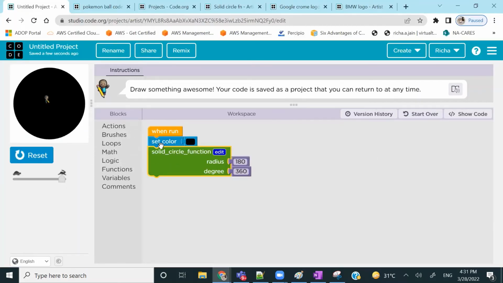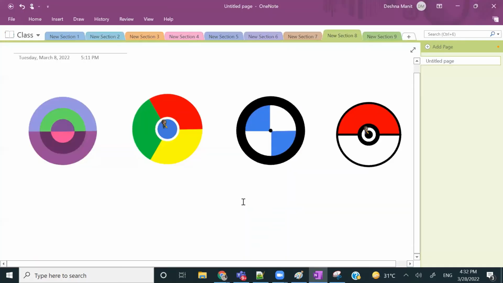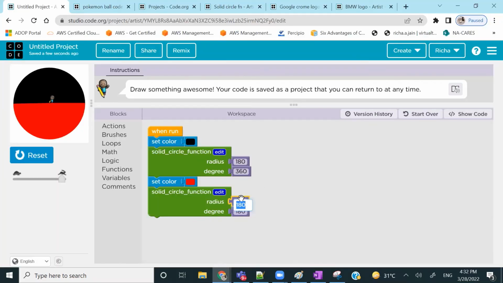So first, definitely we will have to set the color, which color pencil we want. So let me take a red and, okay, not 360, we want a half circle, okay? And we do not want 180 degrees of radius. We want a little less so that this outlining or the boundary could be made visible. So instead of 180, maybe let me try it with 160.